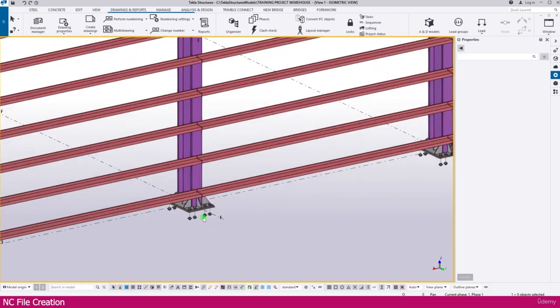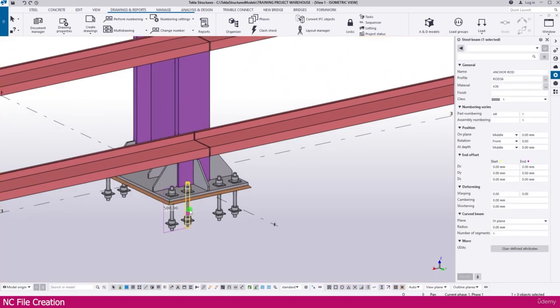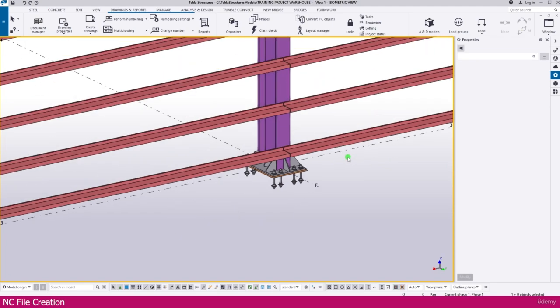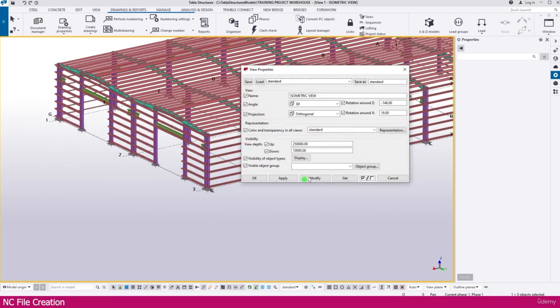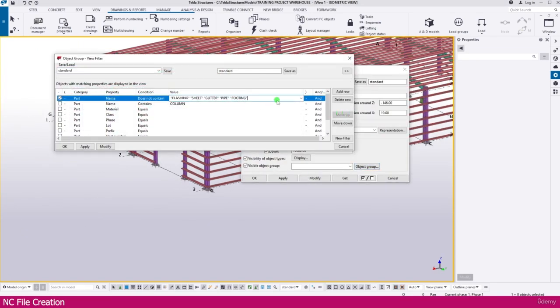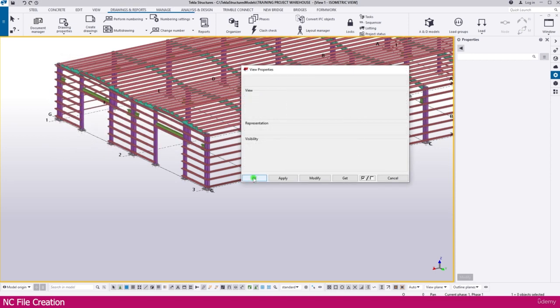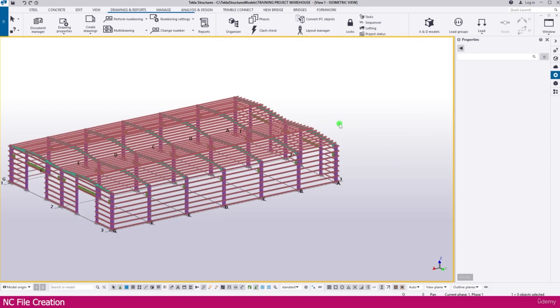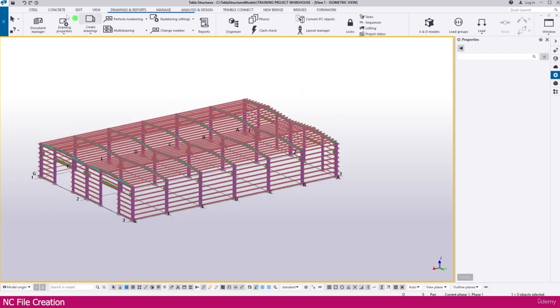Definitely. Double click this one. Here it is, anchor bolt. That also, if you want, you can remove that one. But if you just go here, make it anchor. Then I modify, anchor also removed. Now we can create NC file.